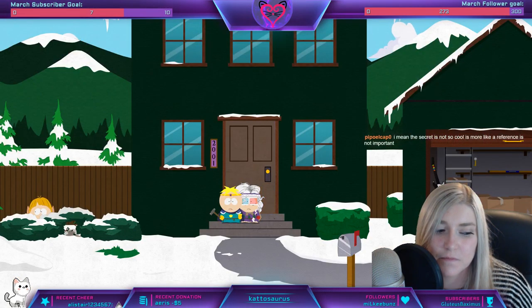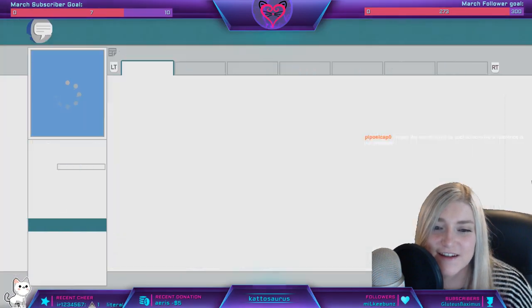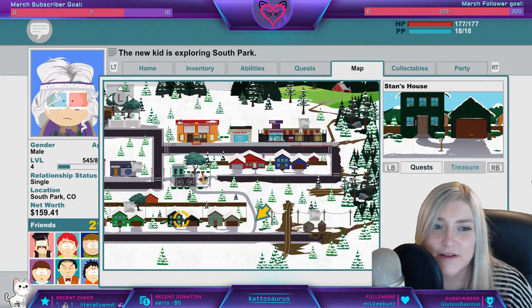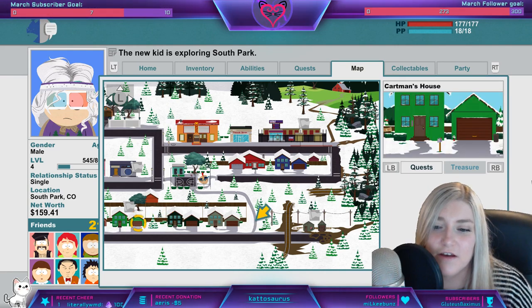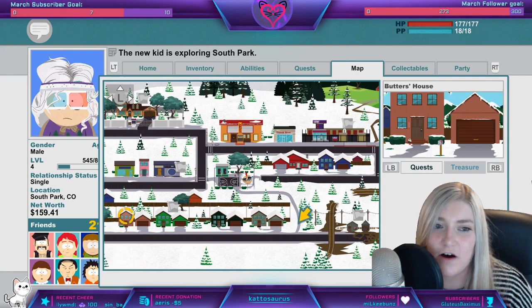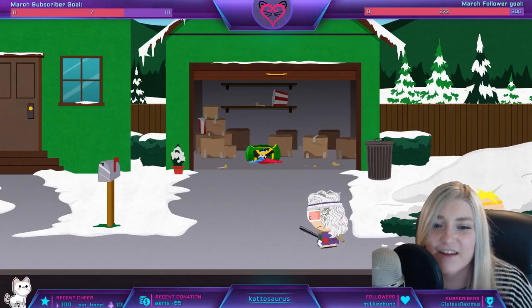The secret's not so cool. It's like a reference. That's right. I'm still going to be cool, I bet. But I imagine the actual questy bit will be good too. Oh yeah, that actually says Stan's house, then Kyle's. Is it after? Yeah, it's the other way, for goodness' sake. This makes me angry.